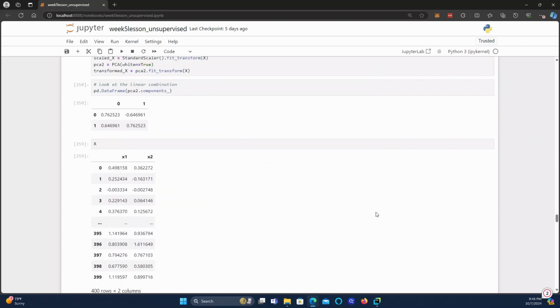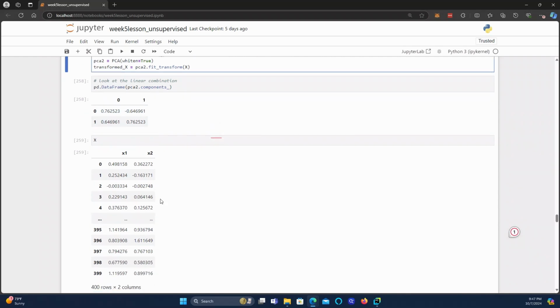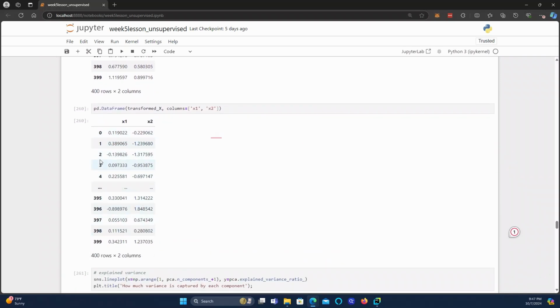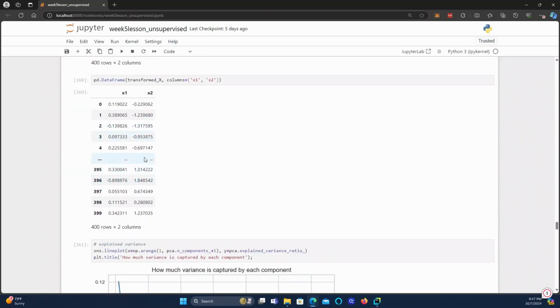So what is this actually doing? Well, whenever you call PCA, I did it on just two-dimensional data to make it easier for us to see, it's going to learn up to the same number of rows or columns that you had. So we have two columns here. So whenever we fit PCA, it's going to find this 2x2 matrix. And when you take this 2x2 matrix and multiply it by the original data, you'll end up with this completely different set of data. So you take the original data, you multiply it by the matrix that comes out of PCA, and you get new data that is uncorrelated, but still contains all of the same information.